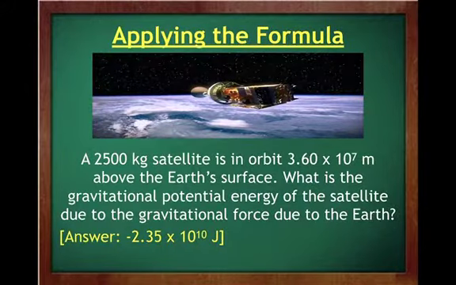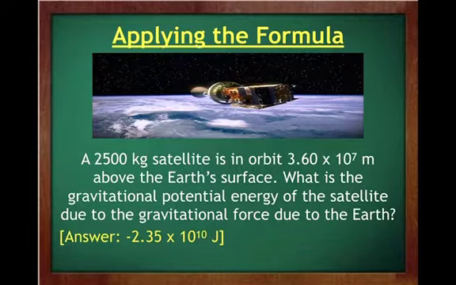Let's then take that formula and apply it. When we're trying to find the gravitational potential energy, we should be getting negative answers. Just keep that in your head, because it's being pulled down towards that object. If you're trying to move something and its motion is going upwards, the gravitational potential energy is pulling it down, which is why it's going to have that negative value.